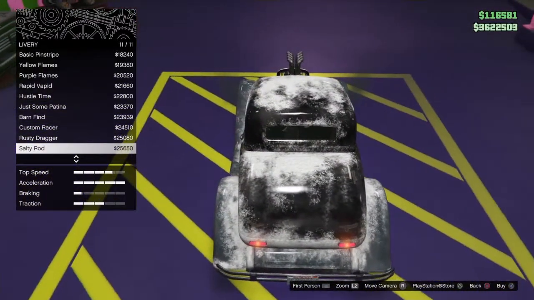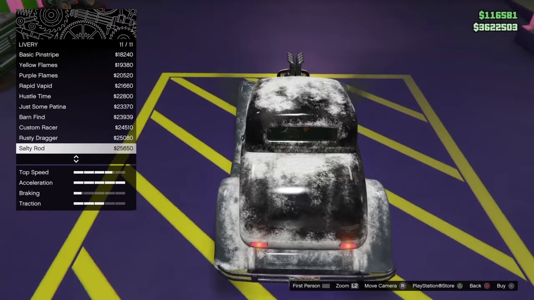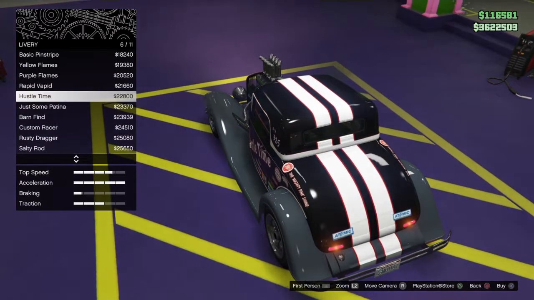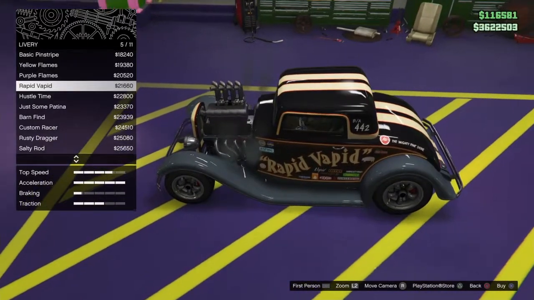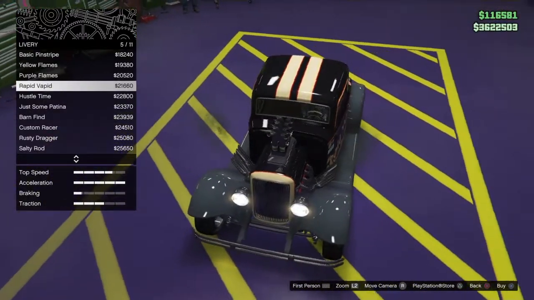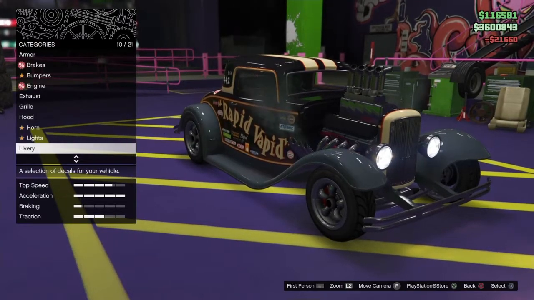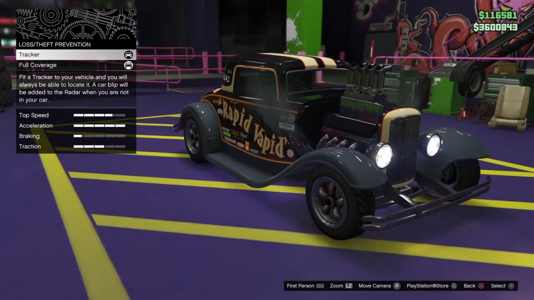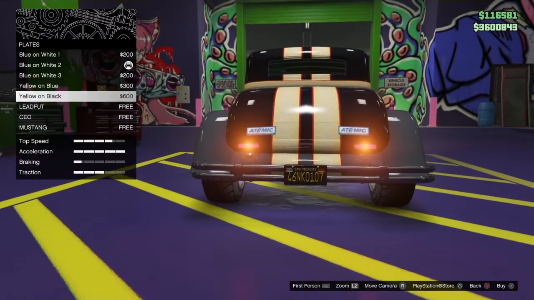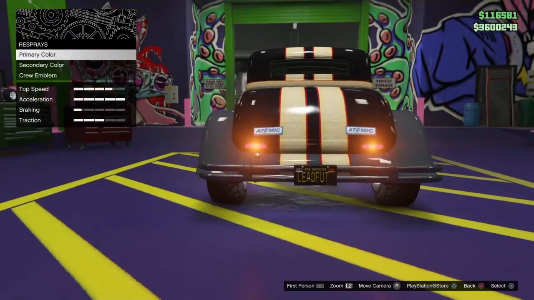I think my favorite is going to be the Rapid Vapid livery, but it's quite a toss-up between the Salty Rod and the Rapid Racer livery for me because of the uniqueness of this vehicle. I am definitely going to choose that Rapid Vapid. It just looks really antique, and it matches the whole feeling of the car for me, so that's going to be my choice. I'm a big fan of it. The license plate is definitely going to look good in yellow on black since it's an older car, and why not just change it to Leadfoot, because after all, guys, it is a drag race car.